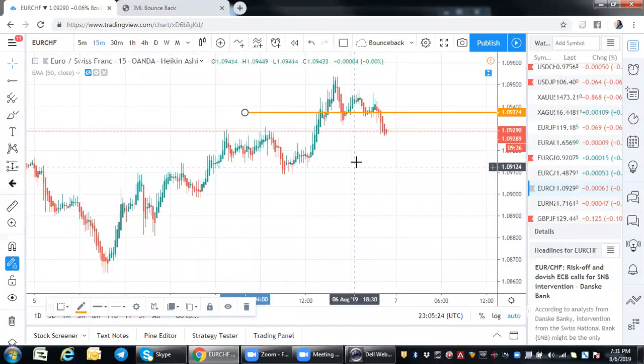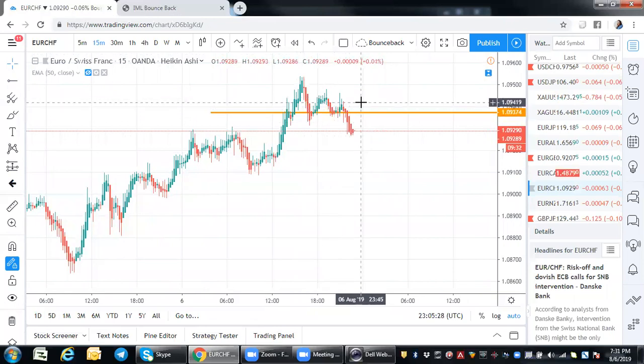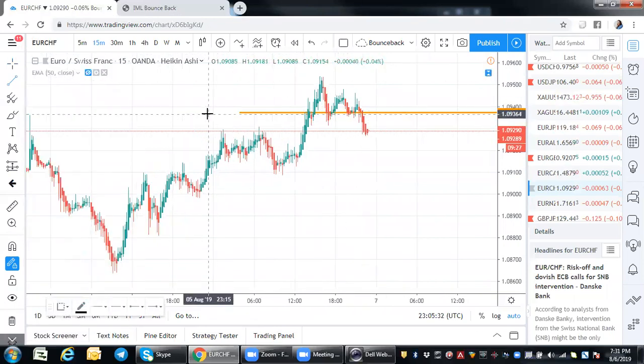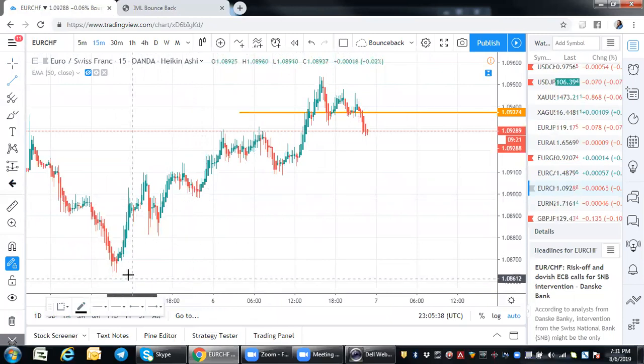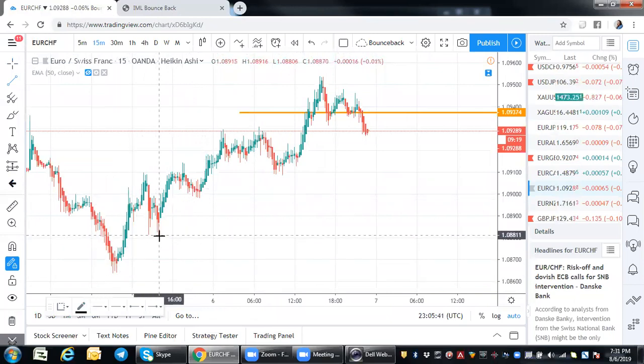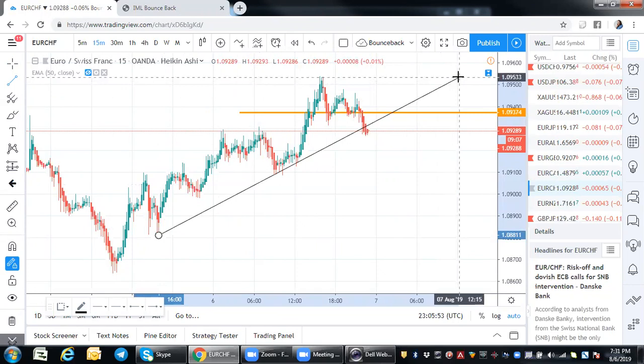As you can see, we already started to get some movement here. Let's see if you guys would have gotten the confirmation to get into this trade. The first thing we want to do is identify the trend, right? You can start from here or from here. We can clearly see it's in an uptrend, and we're looking to sell it. It was called on the 1 hour time frame, so we're going to draw the trend line on the 15-minute.